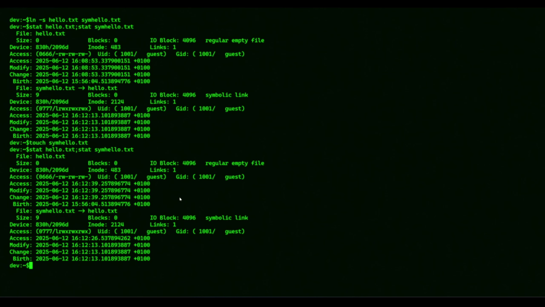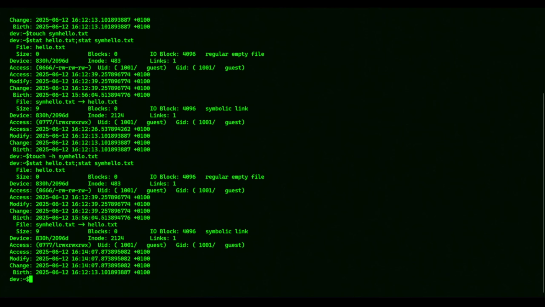But as I said, there's an exception to this, and that's when you use the -h flag. So if you want to update the timestamp of the symlink itself and not the target file, then you'll just do something like this. So touch -h, and then you do the normal stuff.